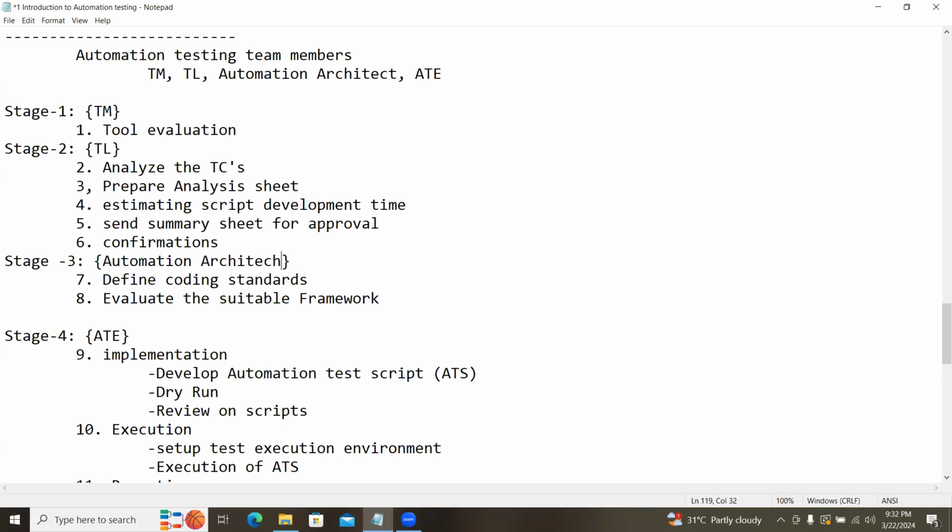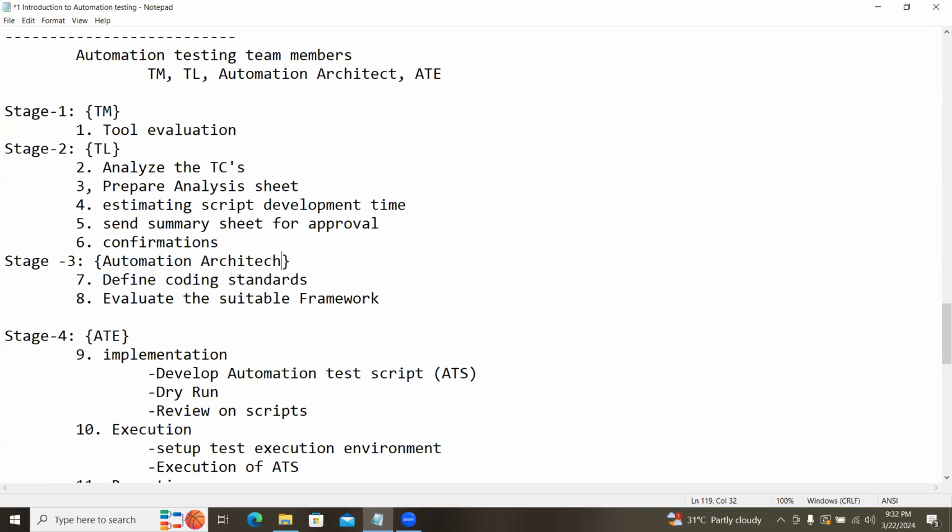Then he decides what type of framework is more suitable: whether we go for the Cucumber framework, the TestNG framework, the page object model framework, or the data driven framework. Based on the scenarios and the tool, you will decide.